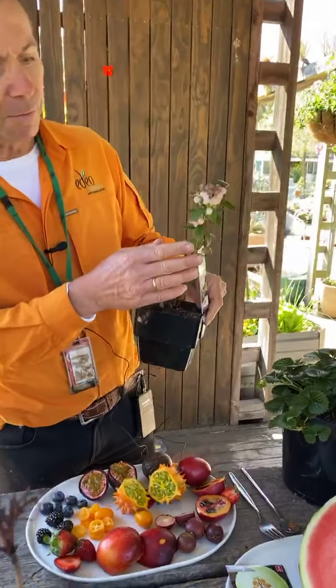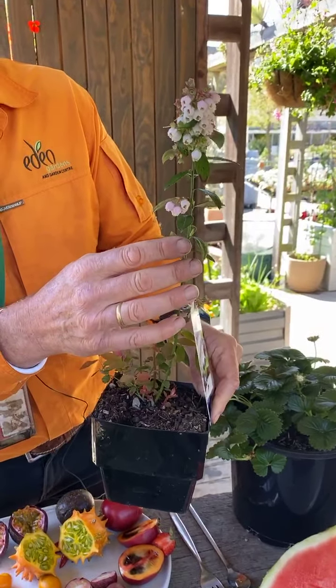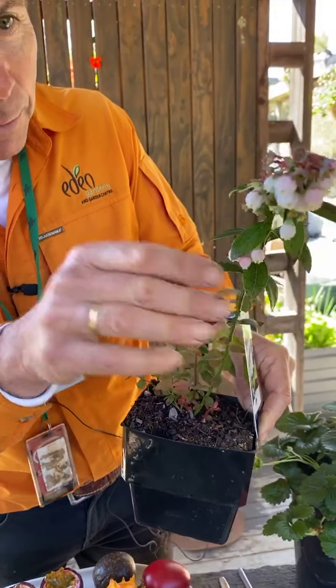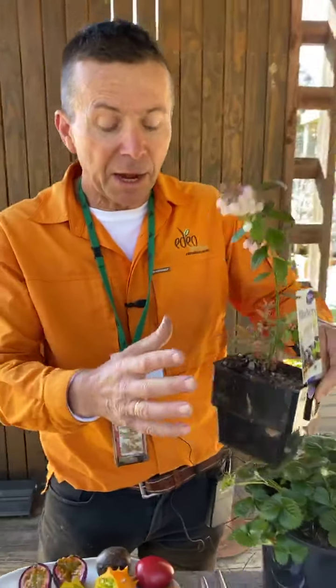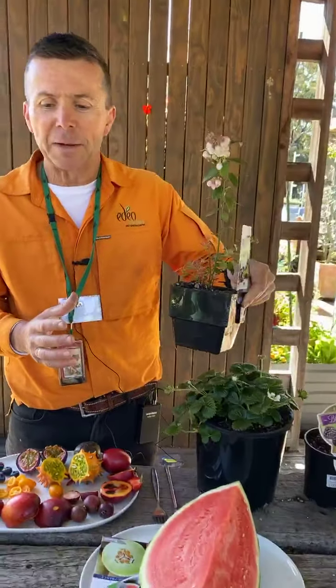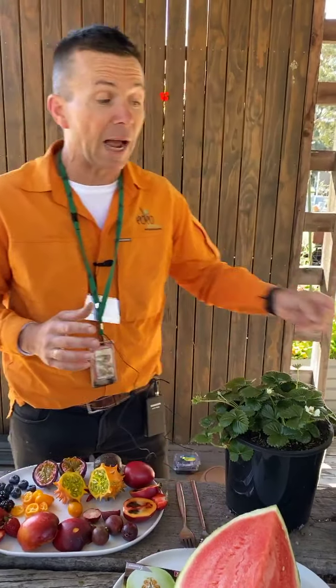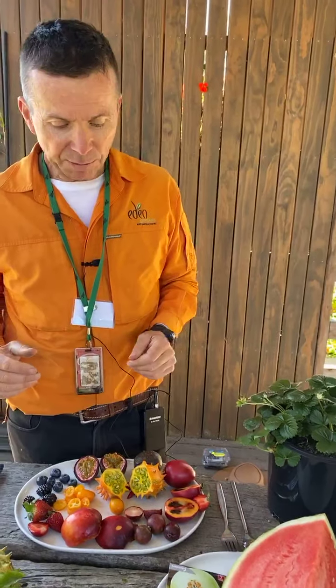Most of the blueberries are in flower now. This is a relatively small pot, but still those flowers will deliver a small number of blueberries. I can see some even starting right now. With a slightly bigger pot, you're not going to be setting up a shop, but you'll certainly get a sweet reward, and then it will grow on and become more of a bush. So good in the ground, also great in a 300 ml pot eventually, and you get a nice bush going.